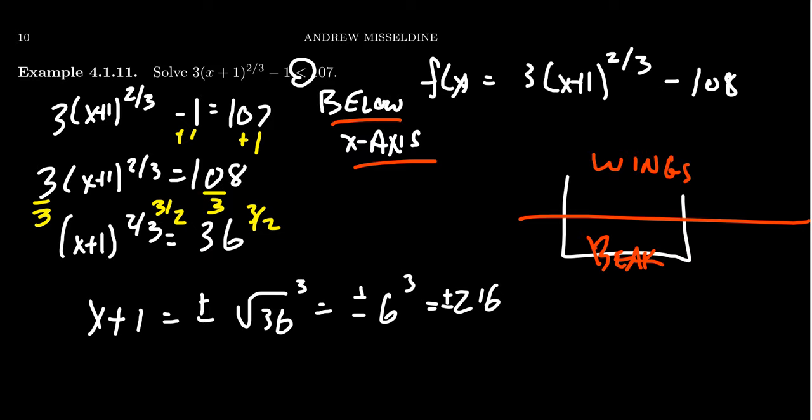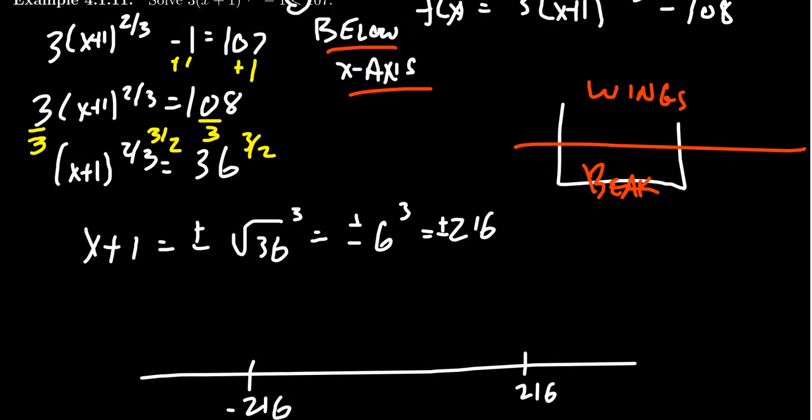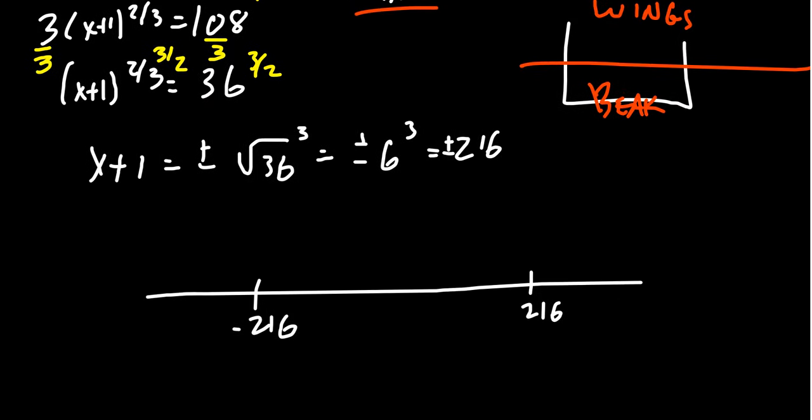And it actually occurs to me that I didn't actually finish solving this one thing right here. 216s aren't actually correct, because what we saw here is that x plus 1 is equal to plus or minus 216. I need to still subtract 1 from both sides. So we get x equals negative 1 plus or minus 216, which tells us that we are going to get actually 215 or negative 217. In terms of the geometric analysis, that makes no bit of difference whatsoever, but it does have an effect on us.